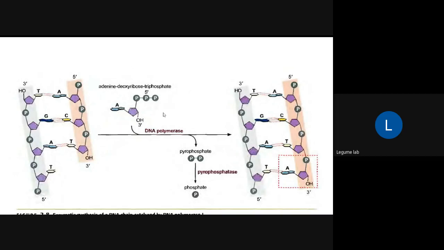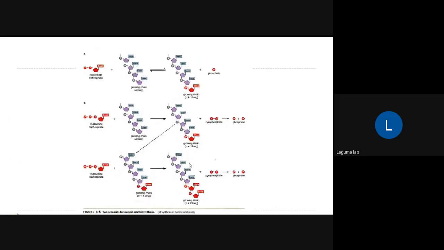While adding, one deoxyribose triphosphate is being added, and polymerase is in action; at last, a pyrophosphate is removed from this reaction. How it takes place is based on the incoming molecule. If it is a diphosphate, a monophosphate is added here, and one single phosphate molecule goes out. Whereas if it is a triphosphate molecule, a pyrophosphate comes out, and this pyrophosphate splits into 2 phosphate molecules going out. So it all depends on the incoming molecule and its energy level.